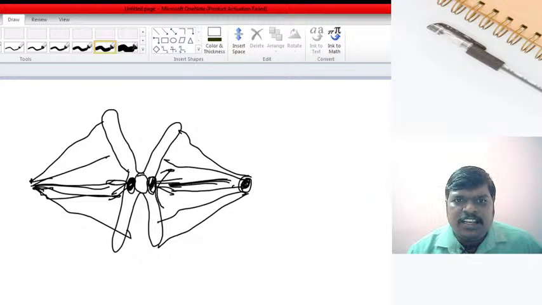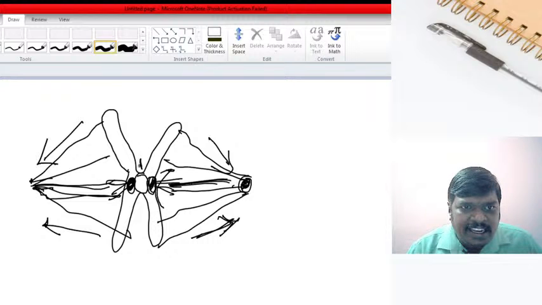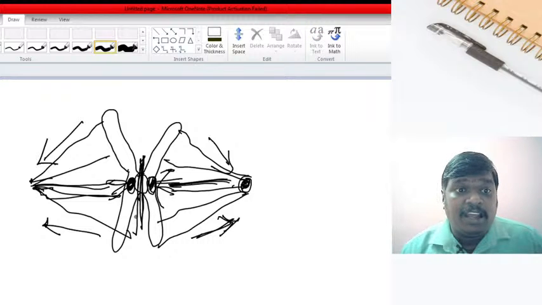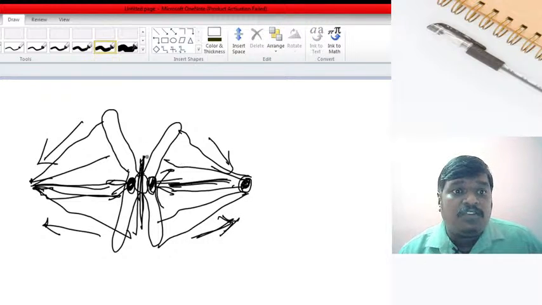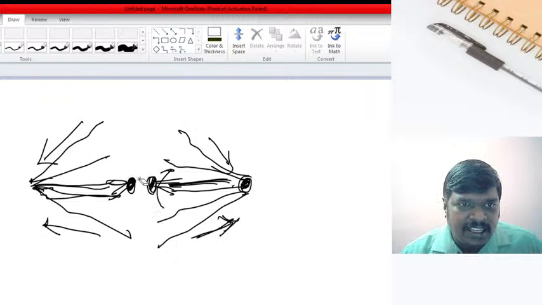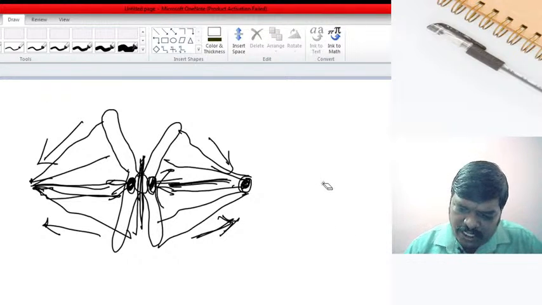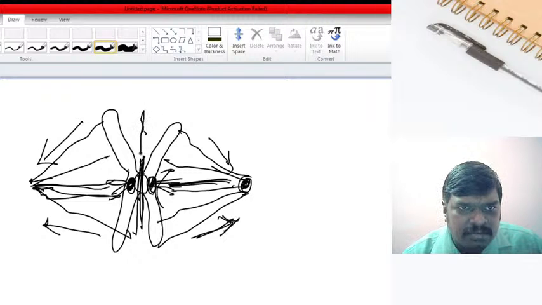Now the centrioles will contract the spindle fibers. The spindle fibers are now contracted, shortening in this direction. Once it pulls, exactly here it will divide. The center will divide. When the center divides, what will happen? Two equal structures are formed. So at the center it will divide like this, exactly at the middle.